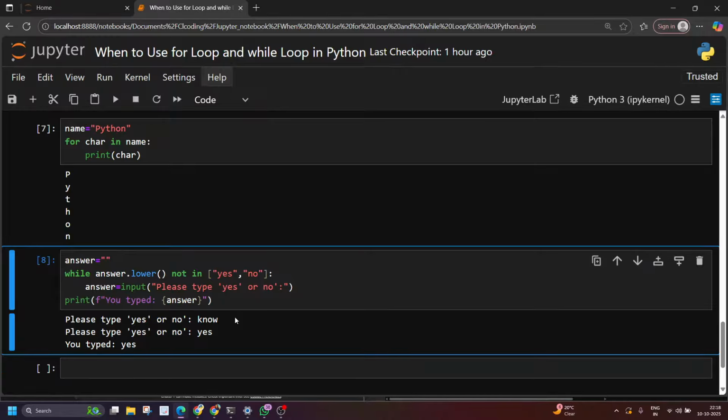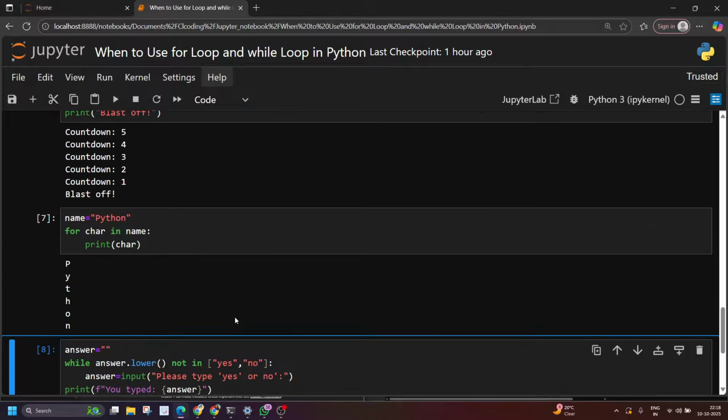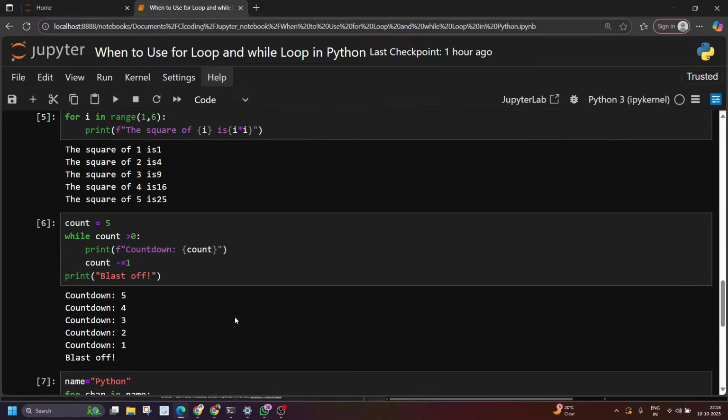Anyone have any doubt related to today's Python session related to when to use for loops and while loops? Okay, so you understood loops nicely, right?